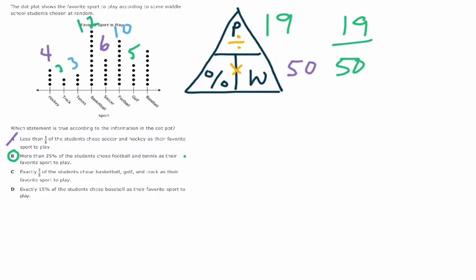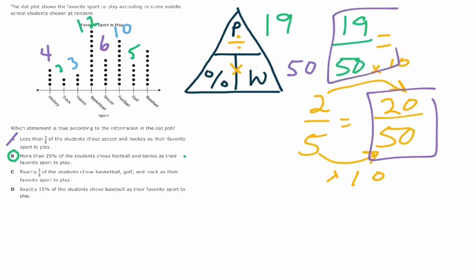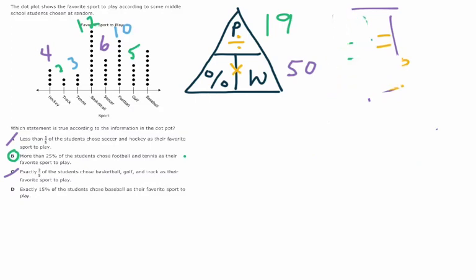And really, one thing I'll tell you, 2/5 is the same as if we had 50 as a denominator. 5 goes into that 10 times. So you would do the same up top. 2 times 10 is actually 20 50ths. If we wanted exactly 2/5, we'd need 20 50ths, and we don't. We have 19 50ths. So C is not going to work either for the answer choice. It still looks like B is the best.